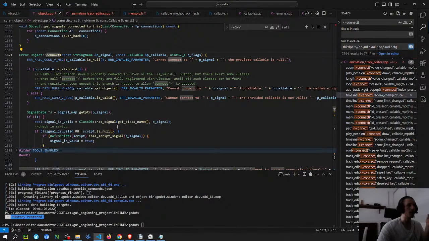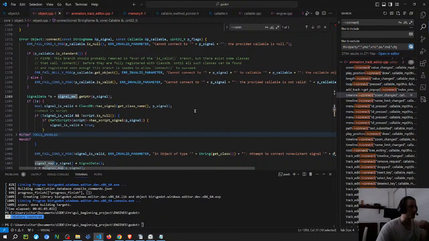But the question is, what happens with the signal class? Because the events would be stored on the p signal of the engine class. This p signal, the signal map, would be updated for the engine, and that makes it kind of bad. So I'm trying to see if I can decouple those things. Basically, create another function instead of using connect.